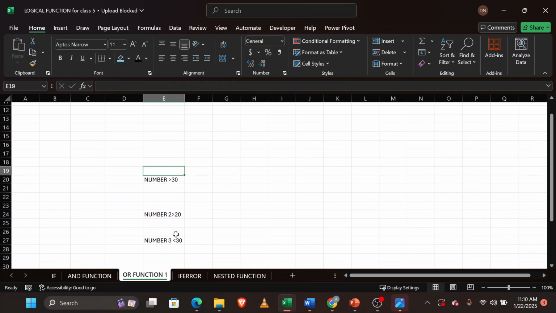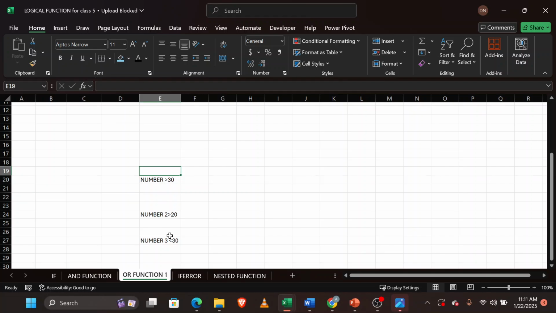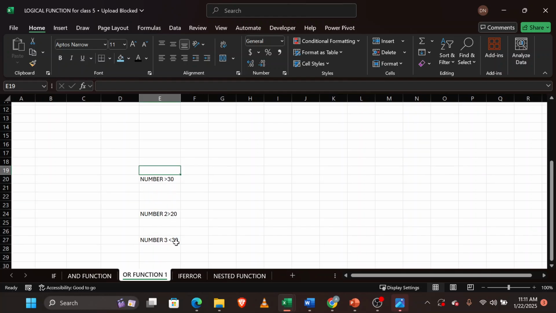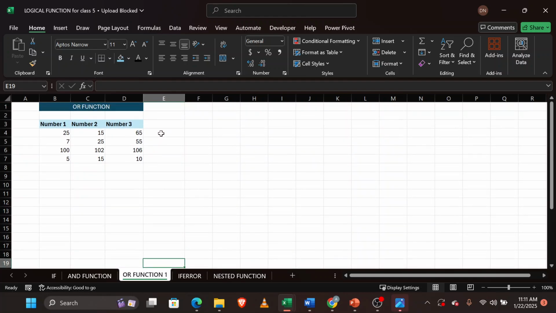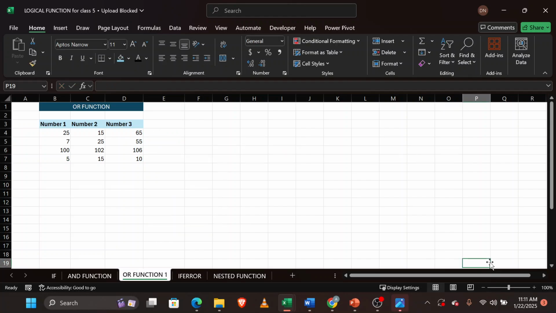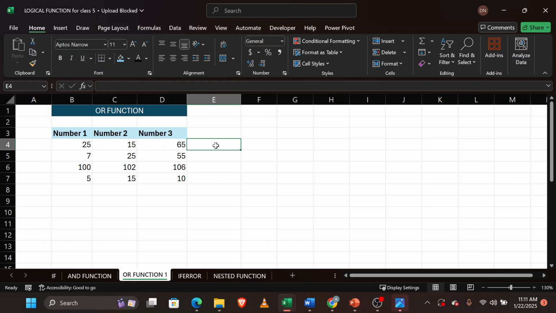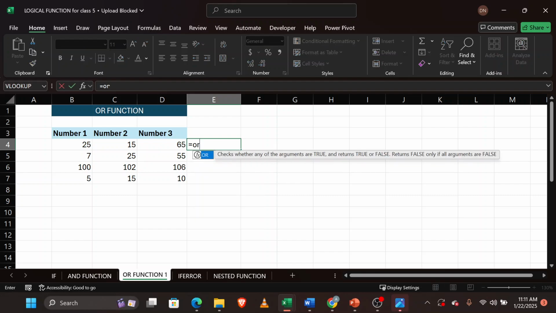So let's check if the number we have in number 1 is greater than 30, and if the number we have in number 2 is greater than 20, and the third is less than 30, right? So for the very first time, equals OR, and we're saying what we have in B4, right?